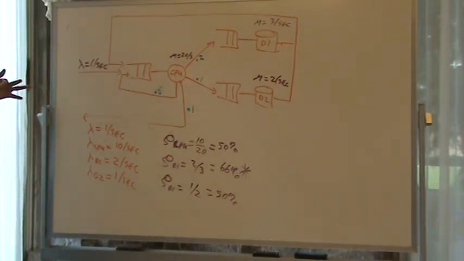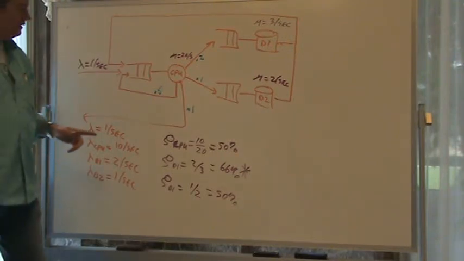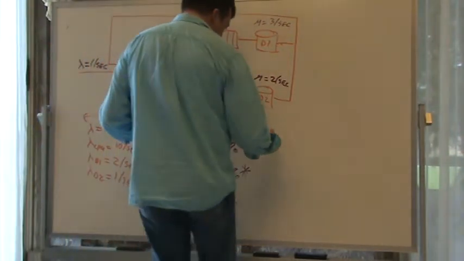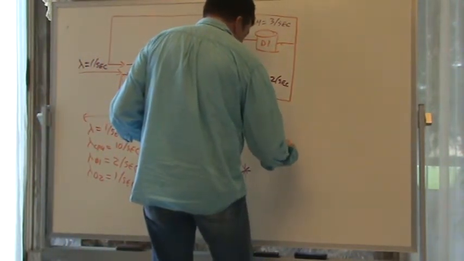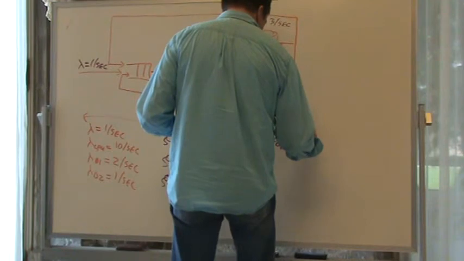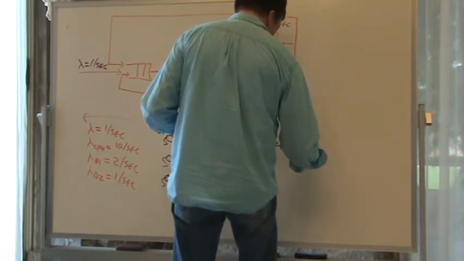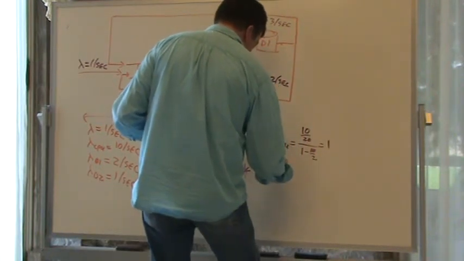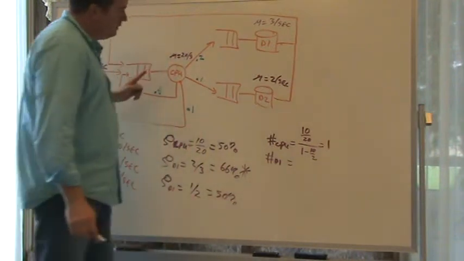Okay, what else do we want to figure out? How much time does it take from when we enter the system till we leave? So, 10 visits here, we have to know how many are in front of us. This is the apples and oranges thing. If it's Markovian, then the number in front of us at the CPU would be the same as before: 10 over 20 divided by 1 minus 10 over 20, which would be 1. The number in front of us at this one would be 2/3.